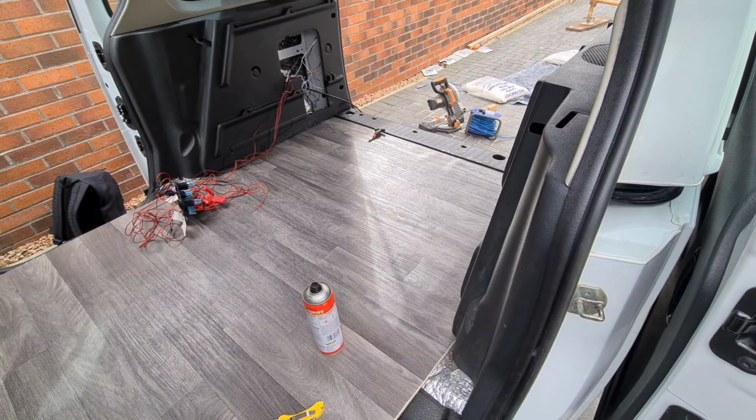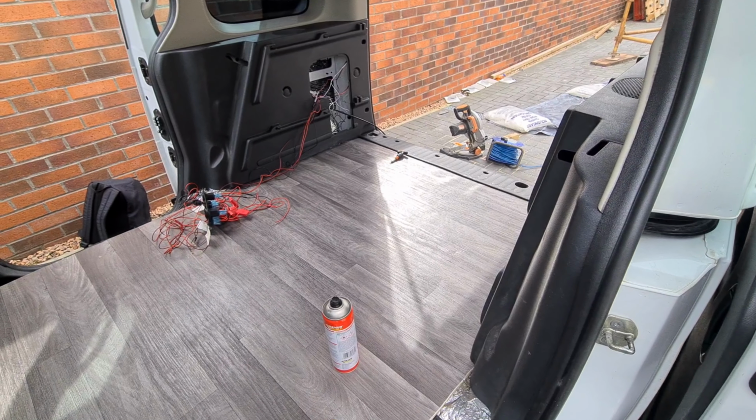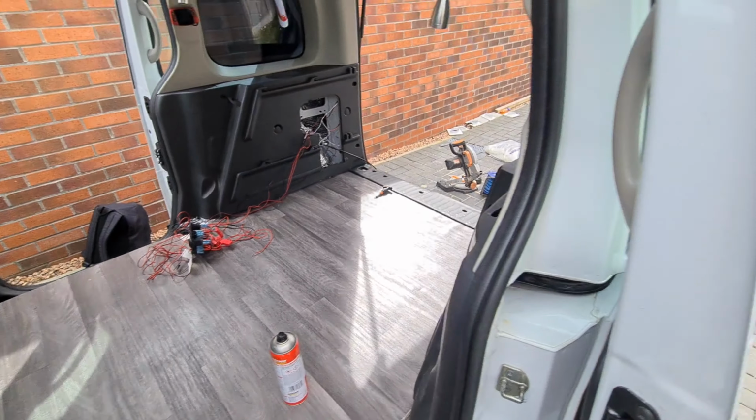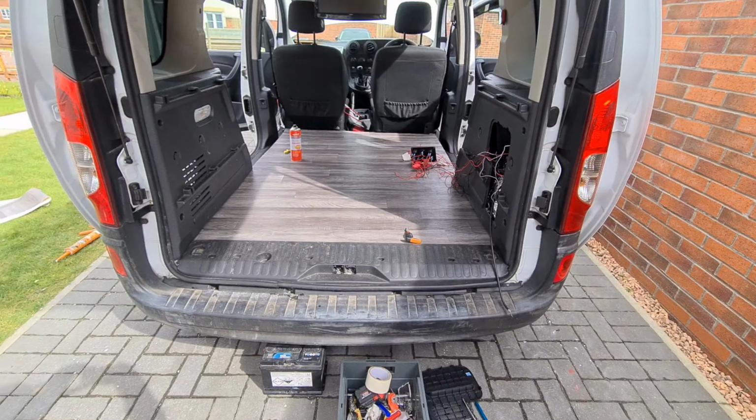I'm actually thinking I might hinge it so that there's access underneath, so you can keep bits and pieces like the jack and stuff underneath there. But aye, that's the floor in. Pretty happy with that. Nice and level, and it's actually got a nice finish as well. It's like a grey laminate.